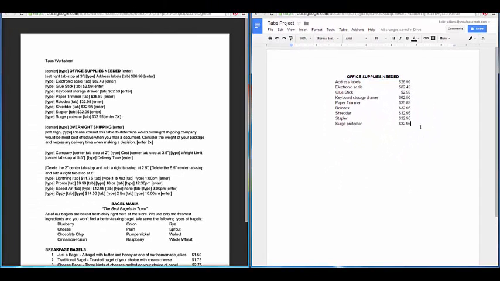Well, that was easy. Let's go to the second one, overnight shipping. We're going to go ahead and enter 3 times after surge protector. See how it says enter 3 times. So I'm going to go 1, 2, 3. And now I'm going to type overnight shipping with caps lock on. Overnight shipping. I'm going to hit enter.